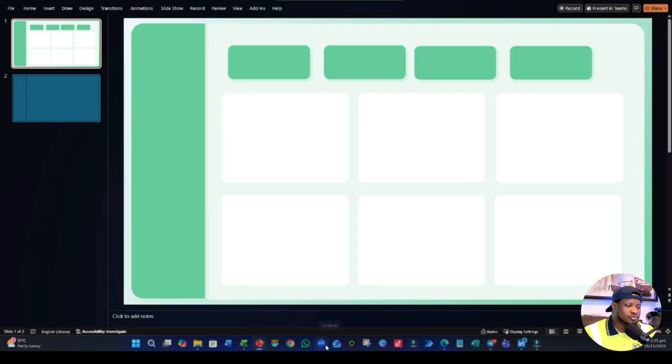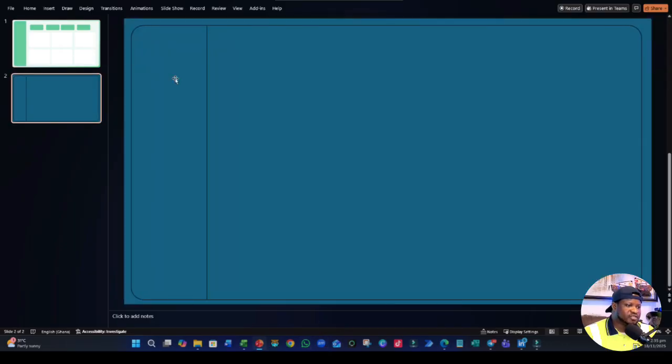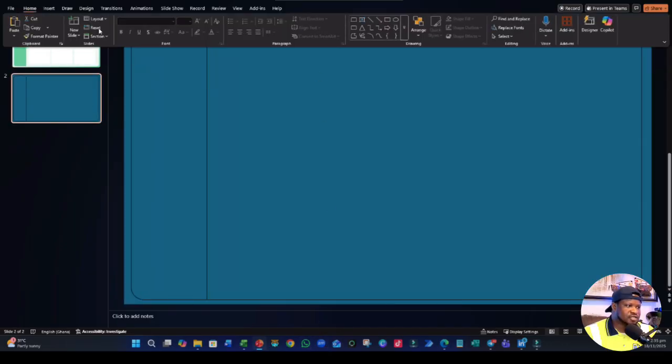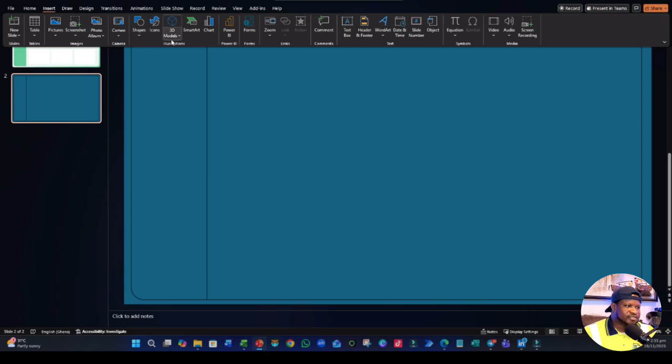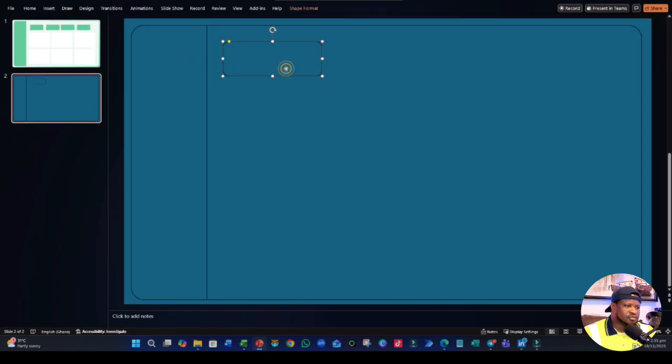Okay, so we literally go on Dribbble, but before that we created all our cards. So the cards is basically the fact that we go to insert and look for rounded rectangle like this. We create 4 of it.